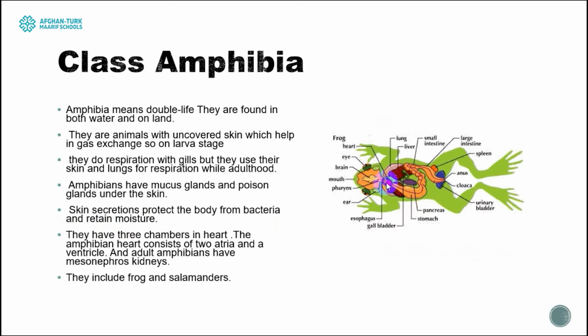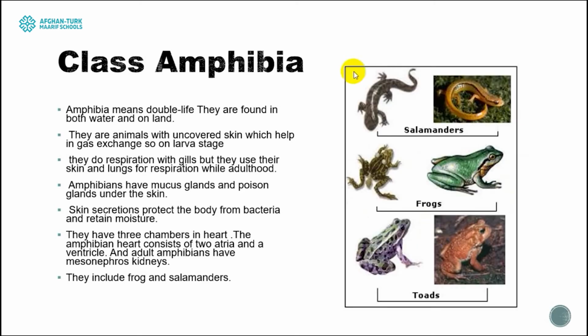About their heart structure, we can say that they got a three-chambered heart. It means their heart got three parts, and also they got a closed circulatory system. And also the other thing we have to know is that they are cold-blooded animals. It means their body temperature is not constant, and they cannot live in cold weather. That's why they got a dormancy stage. And also they got mesonephros kidneys for their excretion. And as I told you before, salamanders and frogs and toads are main examples of that kind of amphibians.